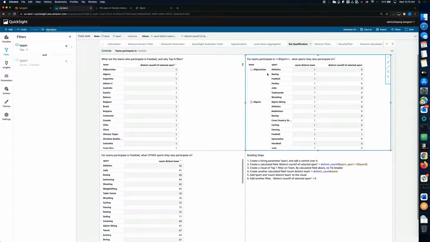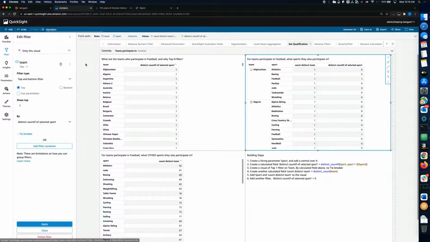Again, we have team and sports, and from the start we can define a top filter on team. What we'll do is use the top and bottom filter with top 1, sorted by the distinct countif of the selected sports, right? So this is the calculated field we just defined. Notice that we don't add a tiebreaker here, so it will not give us just 1 record because there's no tiebreaker.